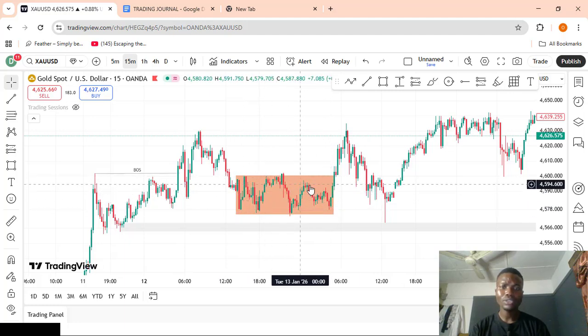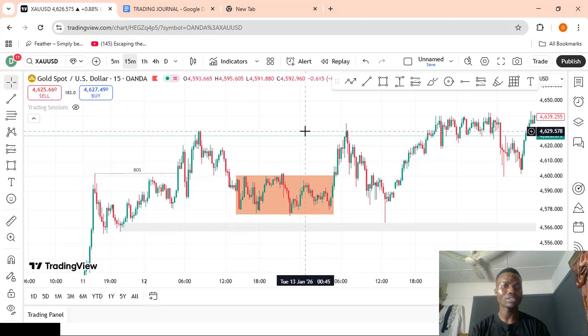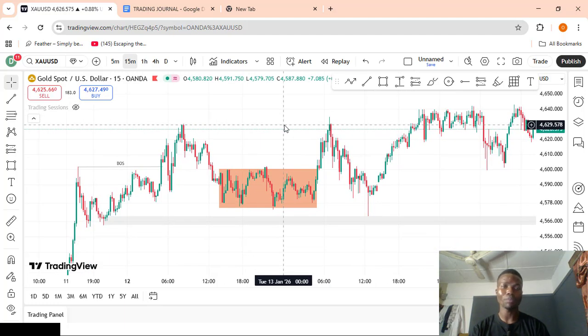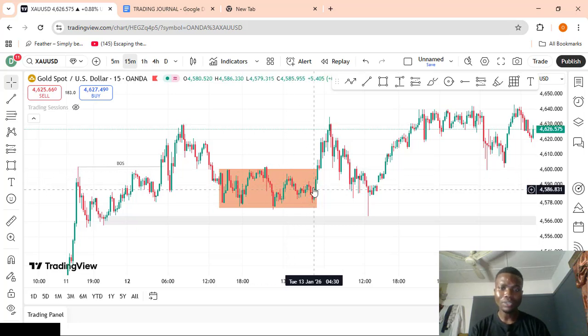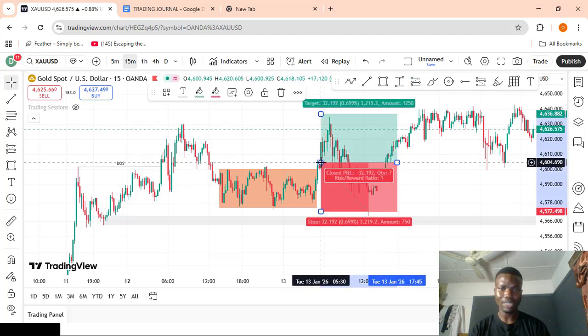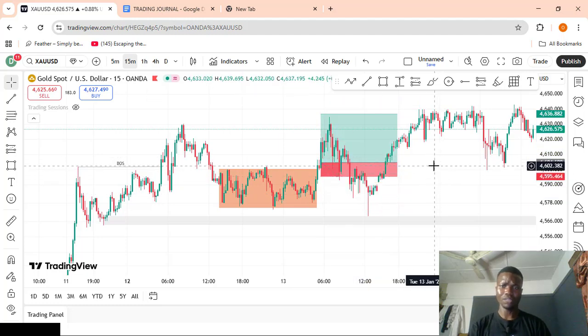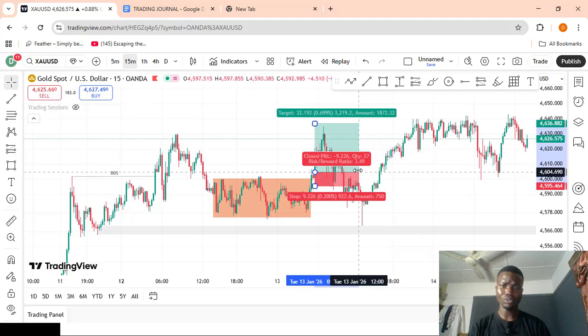So when you see the market creating a consolidation price like this, you don't jump into a trade. What you want to do is wait for a breakout to the upside or to the downside before you have more confidence to know if you are going to buy or sell. Now in this case, when the market reaches this stage, you can see a breakout to the upside. So it means that we are going to look out for our buying opportunity. Now again, you don't enter the trade around there when there is a breakout.